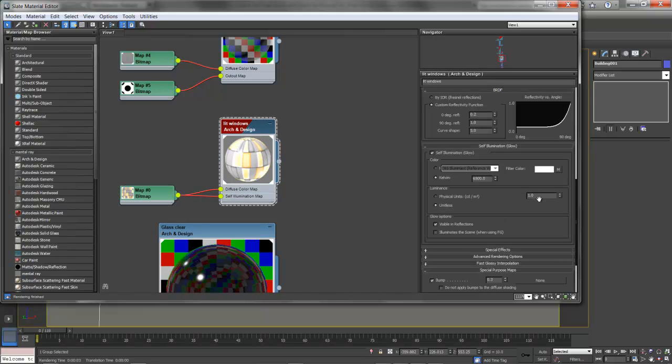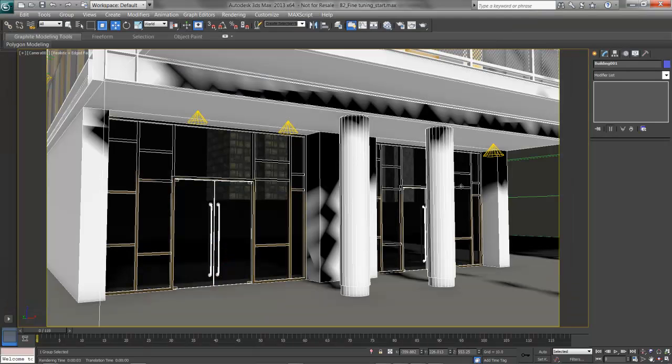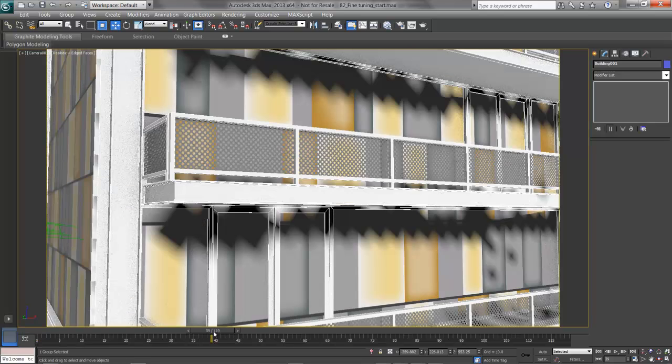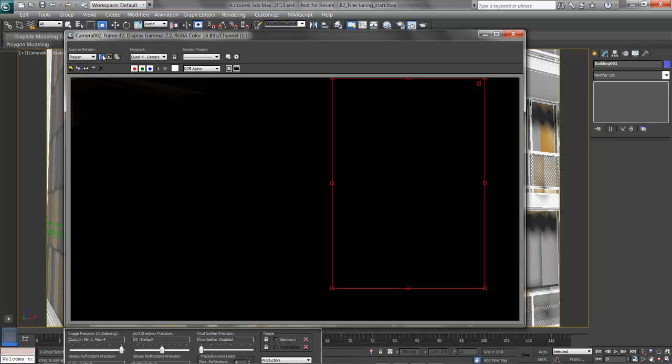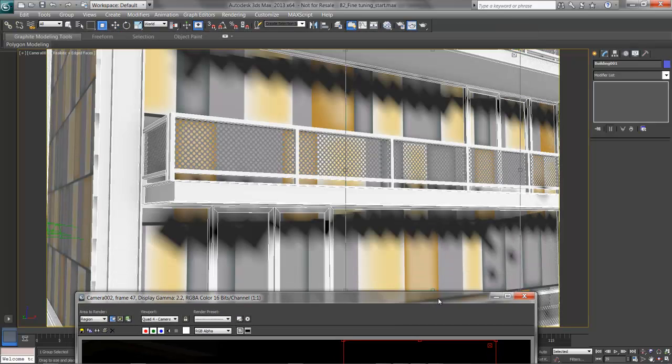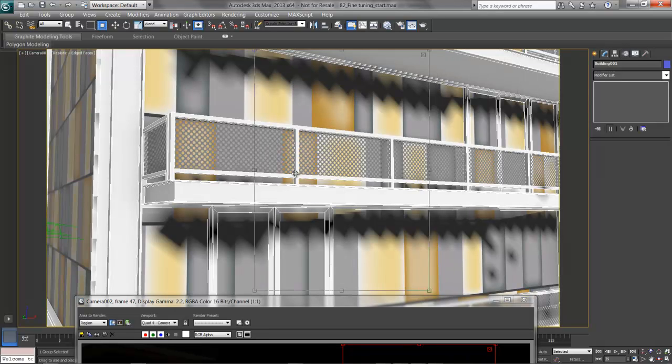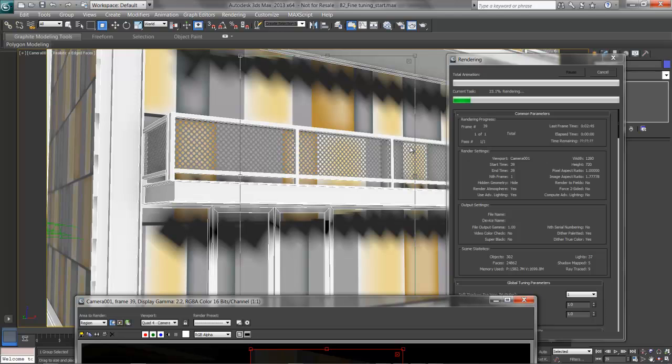In here then, I may end up boosting up the units just a little bit so it looks right. What I'll do, to hazard a guess based on the renderings I've seen, is push up this value to 2. And then I'll do a quick render from camera 1 halfway up the building, just to see if I'm on target. I'll pull up that rendered frame window and edit the region, sizing it around as I need, pulling that region around here in the view, and looking at some of the windows. In a quick test, it should look pretty good.